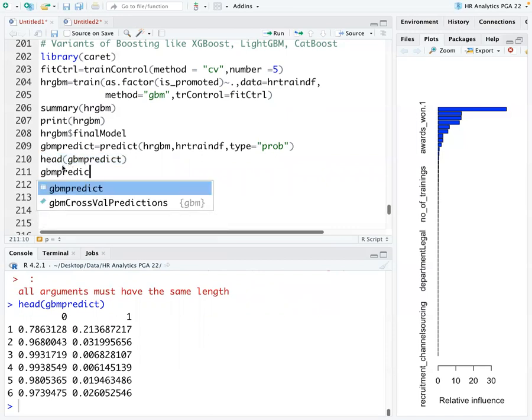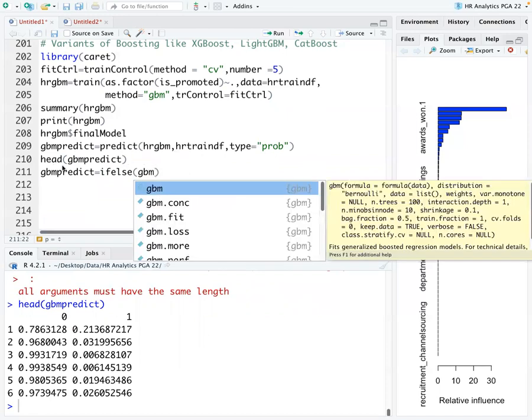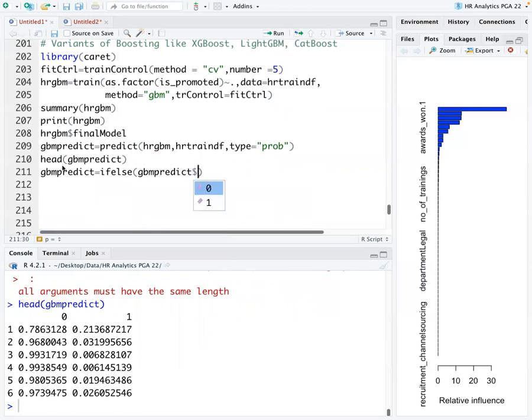GBM predict is equal to if else GBM predict $0 greater than equal to 0.50, comma 1, comma 0.